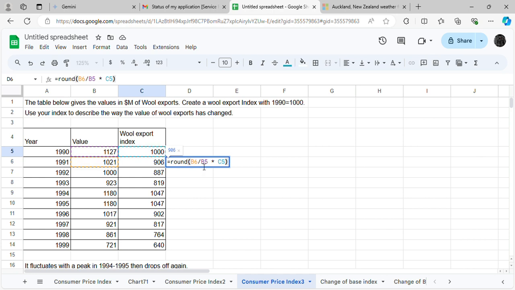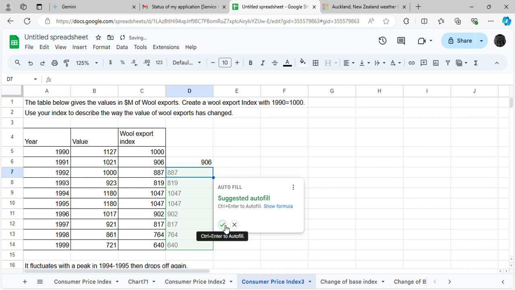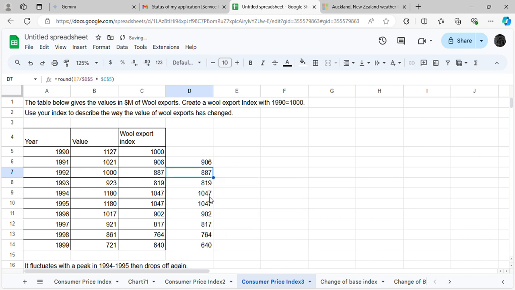And we also want to keep the base the same, so we'll put the $. Okay, so we have these values, which we have already filled in the table.